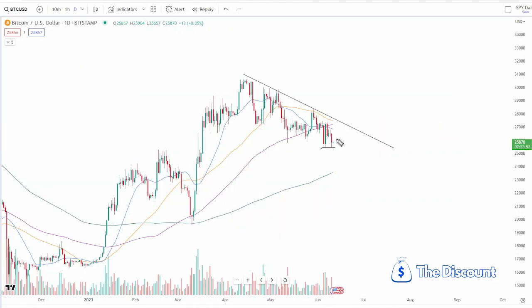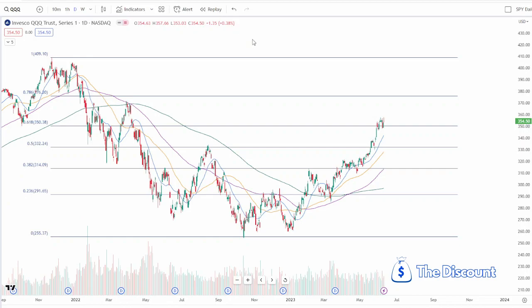So if Bitcoin is going to hold this low, we're looking for this breakout, right? If this is going to start respecting this trend line again and breaking to the upside. So let's say that Bitcoin is going to show some strength again. Bitcoin is showing strength. The indices are showing strength. The NASDAQ is just eating time off the clock again above its 618 retrace. And it's going for what? It's going for the 786 retrace at 376. Okay, $376. Also filling this all important gap right here.